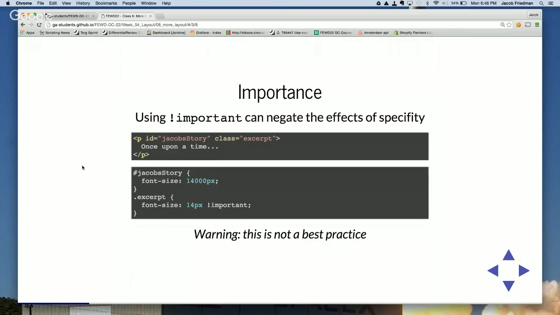So even though this other rule is more specific, this rule has established importance over it and is going to trump it. In this case, the font size would still be 14 pixels, not 14,000. Does that make sense, everybody? Any questions so far? I'm zooming through this because we did it last class, so I don't want to dwell on it too much. All right, questions? No? All right, we'll keep going.